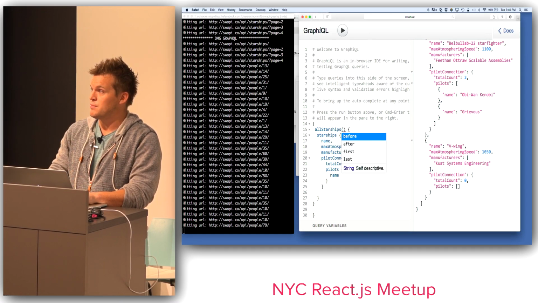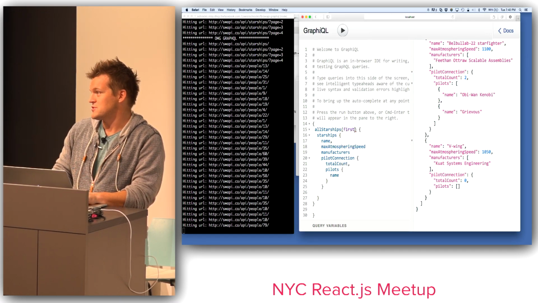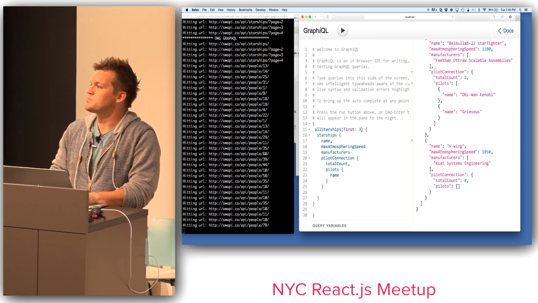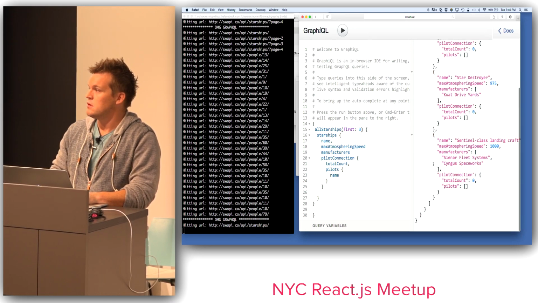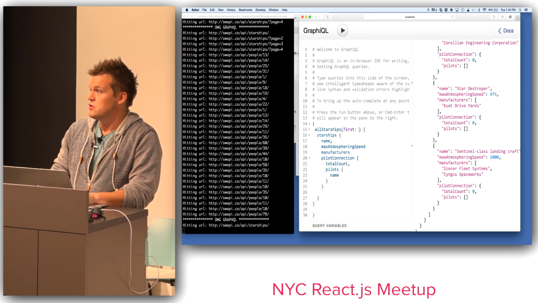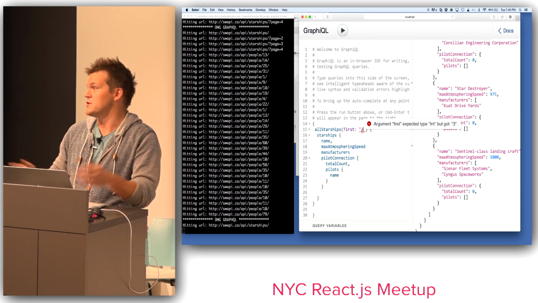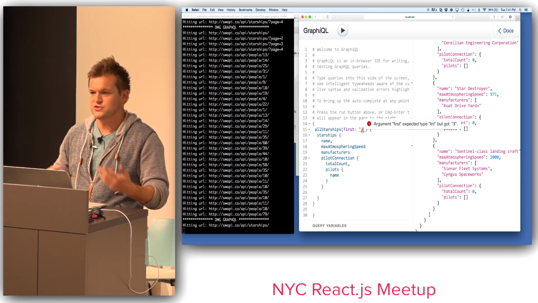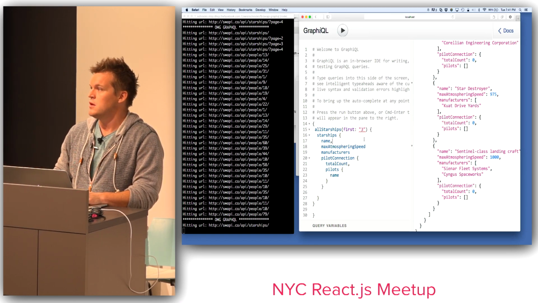We also do pagination here. So you open this up, look at that. You have first, everything's a type ahead. It's great. Let's do the first 3 of these guys. OK, that's fun. And then it also catches errors, right? So let's imagine we did this instead. Oh, look, squiggly. Oh, look, exactly what the error was. So this whole thing has descriptive error messages. It catches mistakes before you make them, all the rest of it.